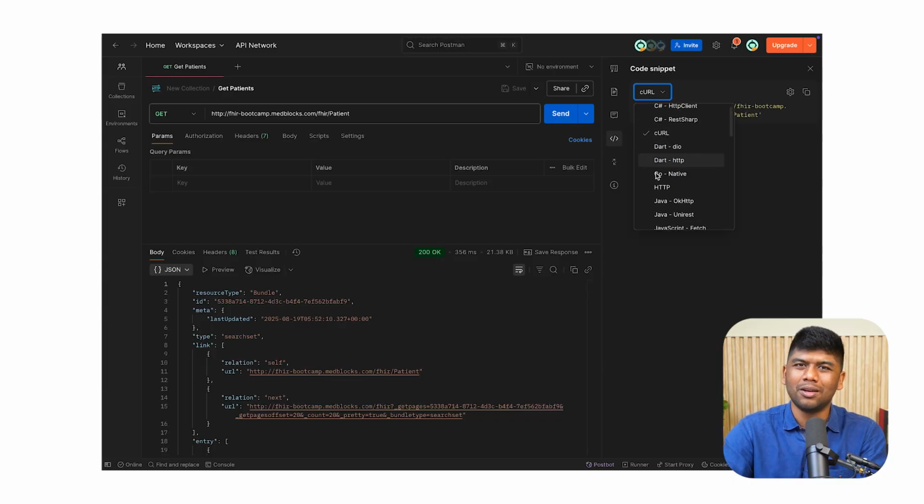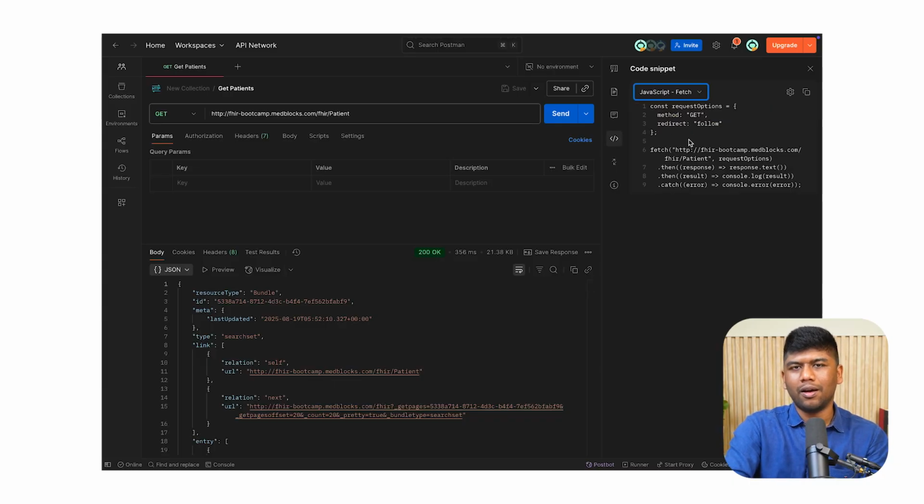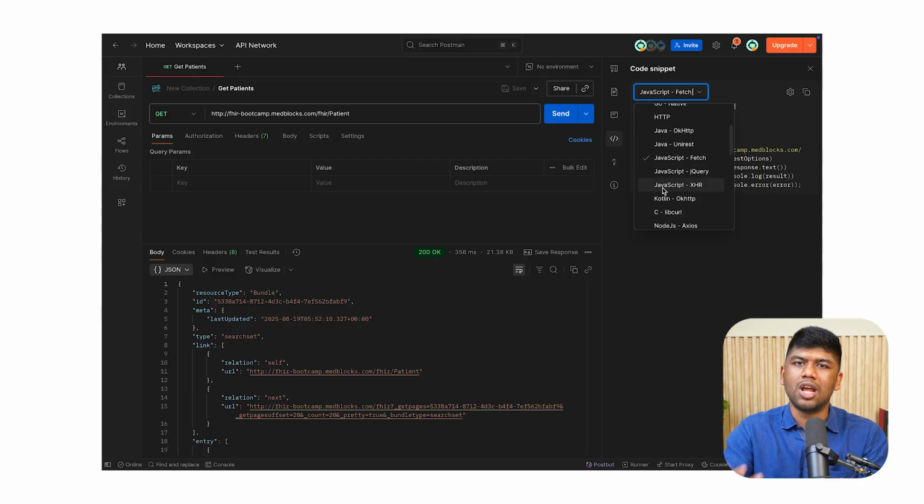The other cool feature about Postman, and again, this is common for a lot of Postman-like tools like Insomnia, is that you can set up all of these requests, and then developers can generate the different queries in their programming language by just clicking on this generate code option. So you can have all of these different requests. You can have these different authentication methods. And in fact, it's really good for testing out SMART on FHIR workflows because SMART on FHIR is just OAuth 2 at the end. So by just selecting the OAuth 2 option from Postman, you are able to fully validate if your SMART on FHIR app will work the same.